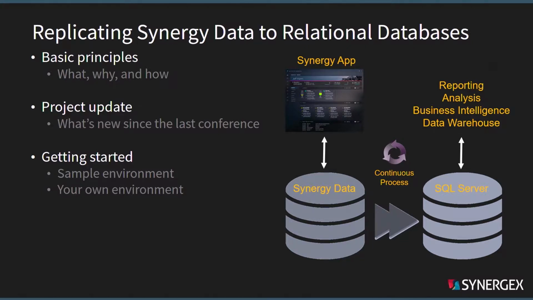The basic principle here is that my application has a whole bunch of data sat in its Synergy files, be they ISAM files, relative files, whatever, and we would like to cause that data to be replicated into a relational database so that we can do other things with it, report on it, do data analysis, data warehousing, whatever it happens to be. And we would like that data to be updated as quickly as possible when the application data changes. So it's not real time, but it's very close to real time. So that SQL database is pretty much an accurate representation of the state of the application's ISAM and relative file database at any given point in time.